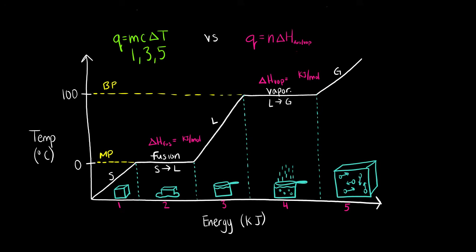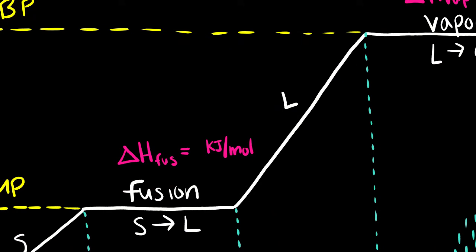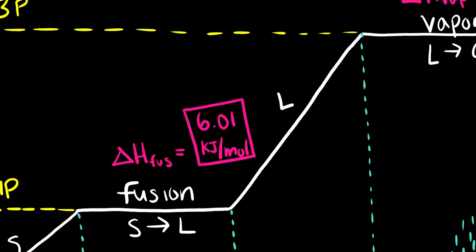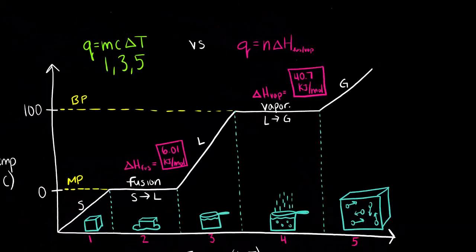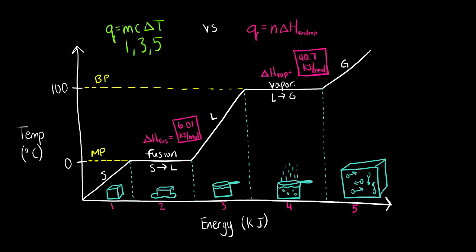For water, the heat of fusion is approximately 6.01 kilojoules per mole. However, heats of fusion can be represented in any heat per amount unit, such as calories per gram. The heat of vaporization for water is 40.7. So as you can see, it takes a lot more energy to vaporize 1 mole of water than it takes to melt 1 mole of water. My opinion on heat of fusion and heat of vaporization, and of course heat of condensation and solidification, which are the opposites, is to simply set up a ratio.